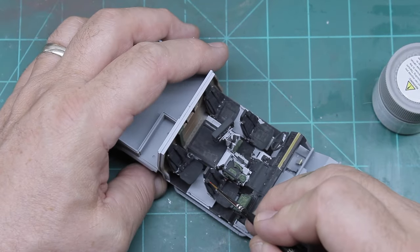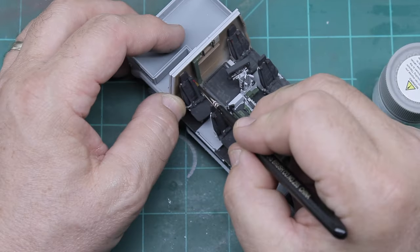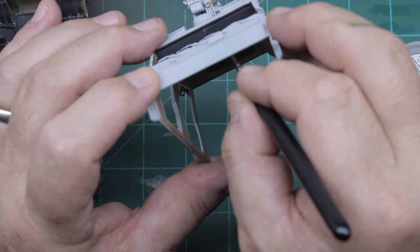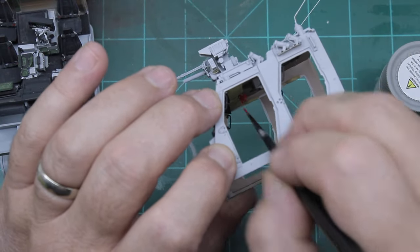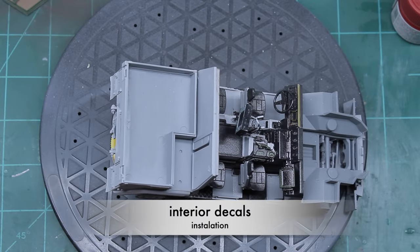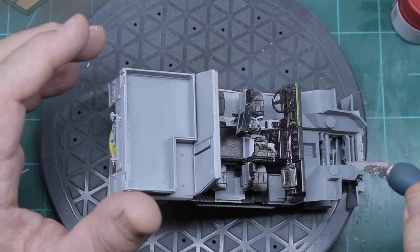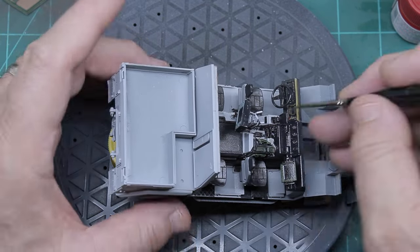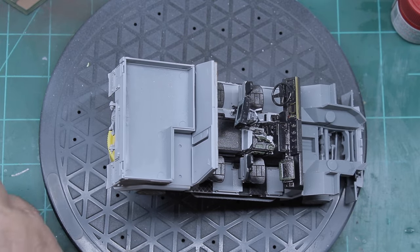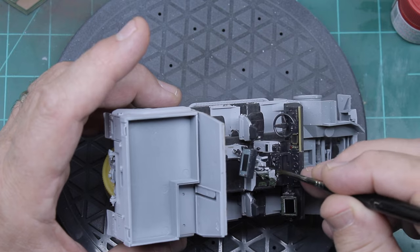On the seat belts, there are two handles for equipment racks above the driver and right front seat. There are red quick-release straps and pull points — I painted those on the seat belts and then on the roof. These are parts I added on after because they aren't part of the model, but on the real vehicle there are straps to access those points and the big zippers. I painted it with a gloss clear and then started the decal installation. There are quite a few decals: the computer screens, radios, and dash all have several. Once installed, I sealed it with flat clear, then used gloss clear over the screens to make them shiny as they would really be, and then it was time to seal the interior and start on the outside.